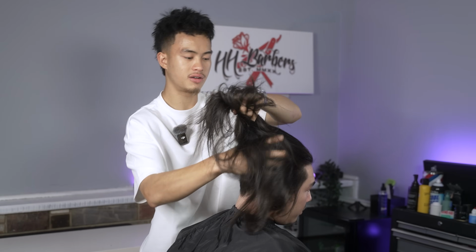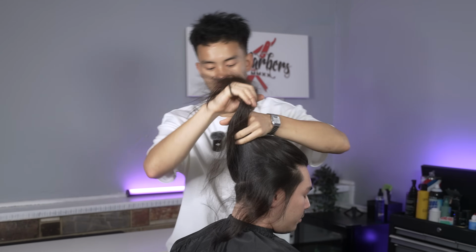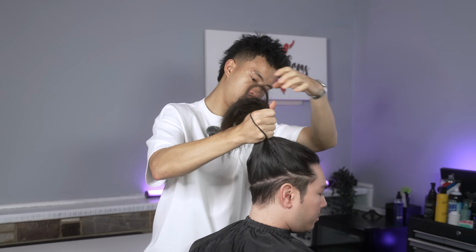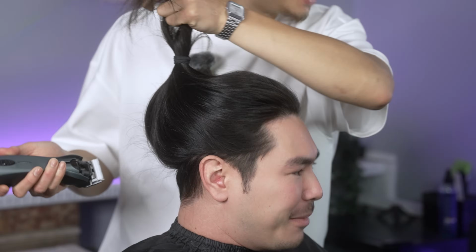Let's do it. Because our client wants it more to the medium end, we want to keep in mind how much we're cutting off. Grab all this hair, tie it to about that much, and we're going to be cutting this off to make it more manageable.